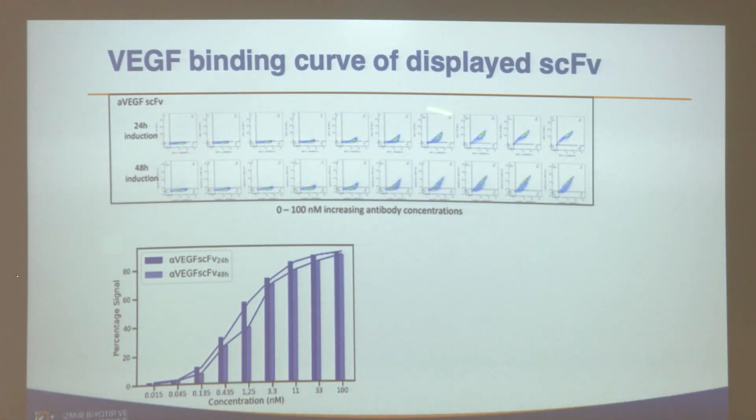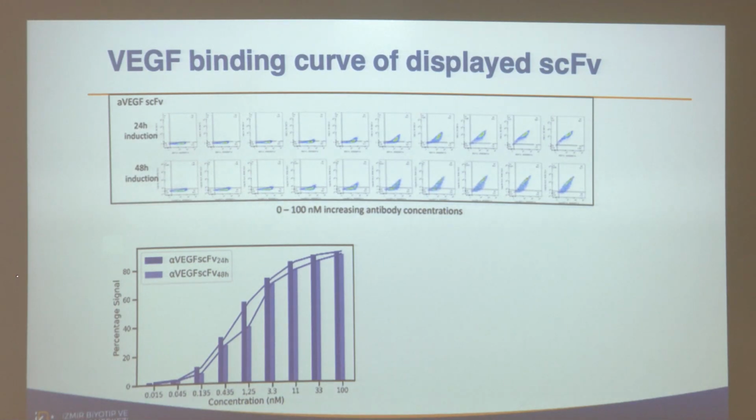Then we try to get the KD of our anti-VEGF. Actually, we already know the KD, the affinity of our scFv to VEGF, with the SPR technique. But we also did it with flow cytometry, and it was very close, a little bit off, but in the same range. I will show it in a later slide, but it was 5 nanomolar by flow cytometry in this experiment, and 2 nanomolar by SPR. It is in the same range.